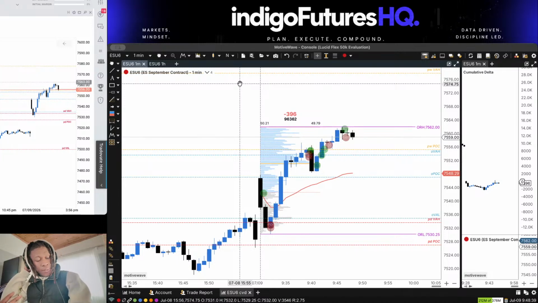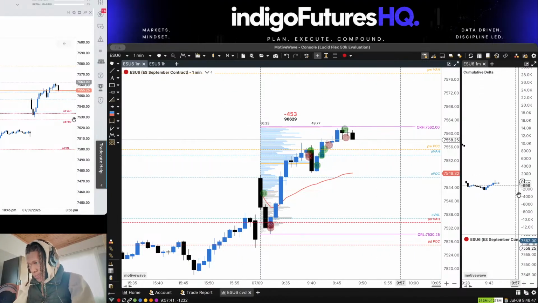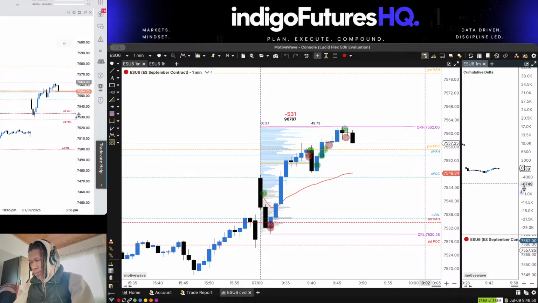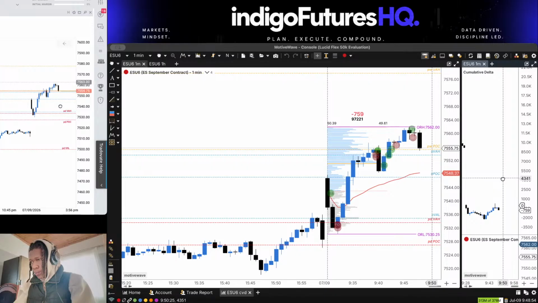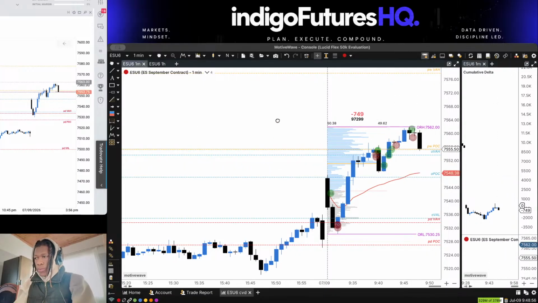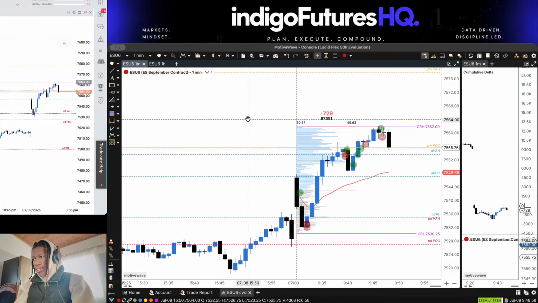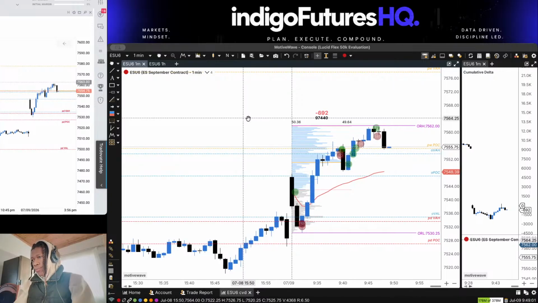Delta has shifted though, so if you did short from there, you do have that as support, you know what I mean? It would have actually worked out, at least for a few points, for like a nice little 7 points, 6 points, about $150.